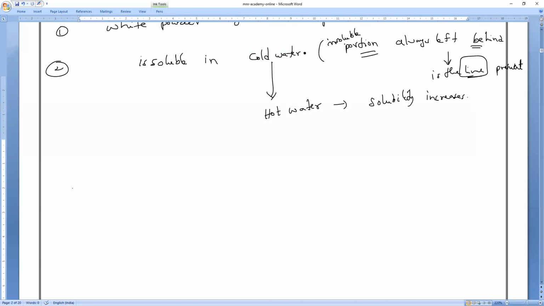Next, it is not supposed to be exposed to the atmosphere. It has to be kept in an airtight container. Why? Because it is very dangerous. If you expose it to air, it will release chlorine gas, and breathing chlorine gas is not preferred. It is a very dangerous gas. Chlorine is actually a poisonous gas. It loses chlorine due to reaction with carbon dioxide.